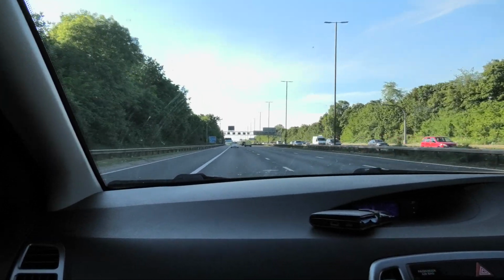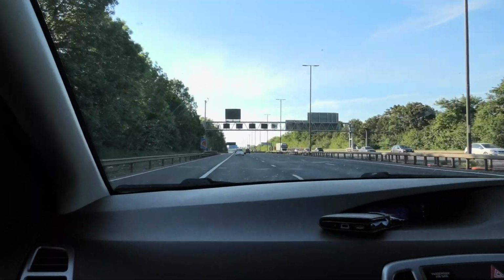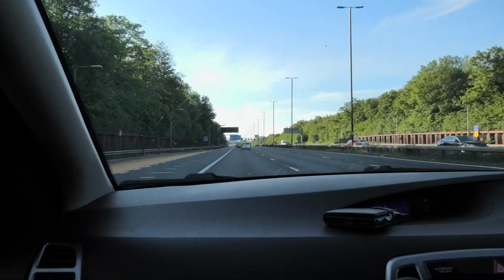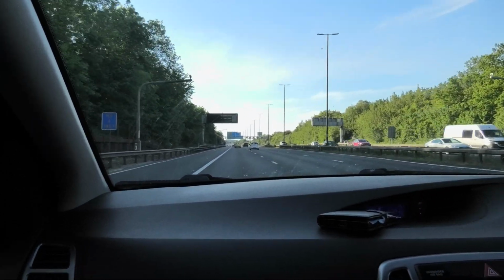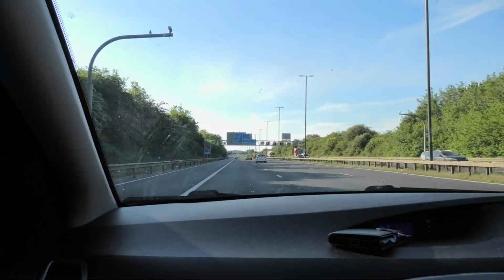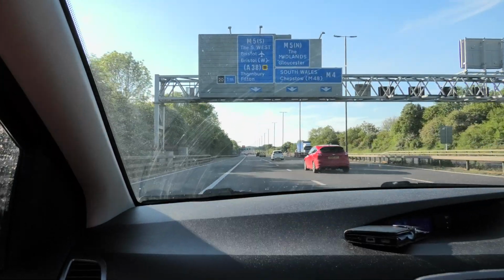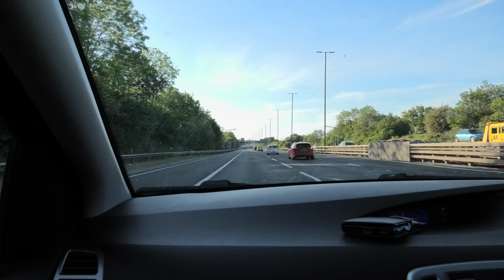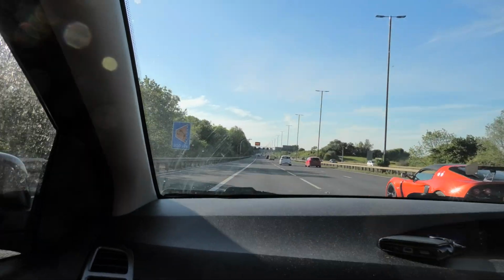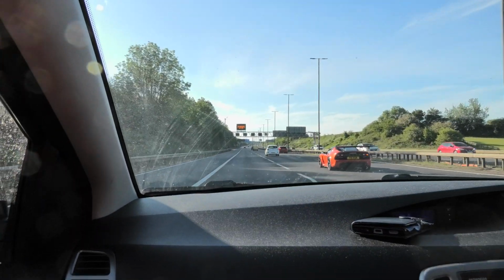But always keep looking for gaps. Always. You must not take your eye off the road at all. It's just incredible. It's such a different type of driving. You know what I mean? Everything comes rushing at you at once if you go too quick. Right, you see what's happening with the signs ahead? Yeah. M5 Southwest. Right, that's where we're going. You haven't got to panic because that lane will become 2 lanes to go to Wales, 2 lanes to go to the southwest. Alright, so stay in this one.